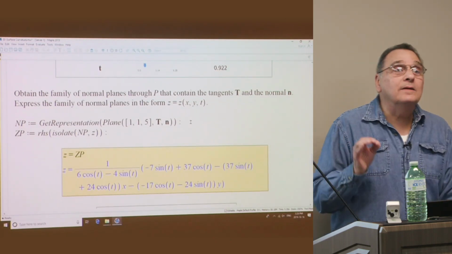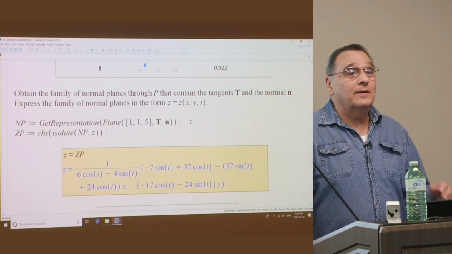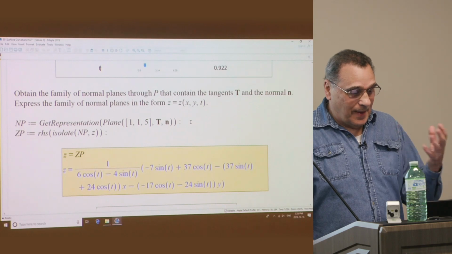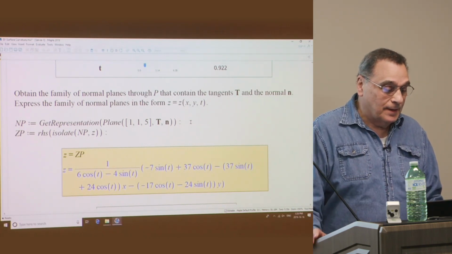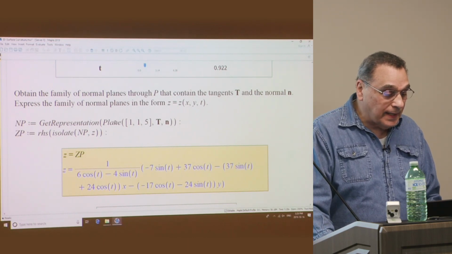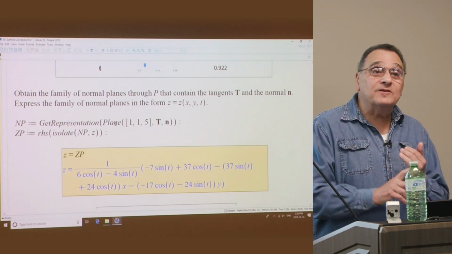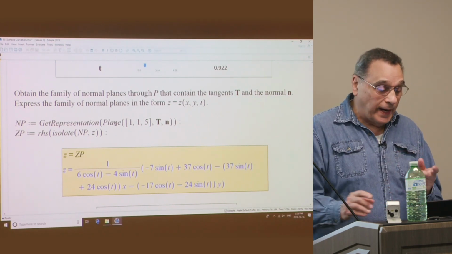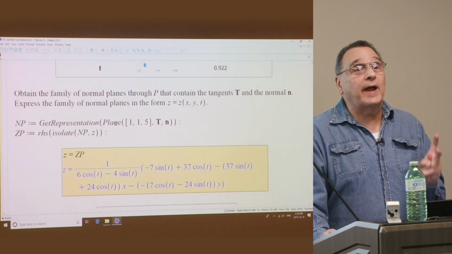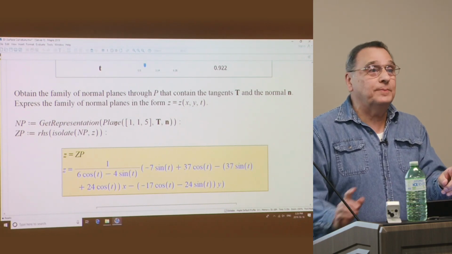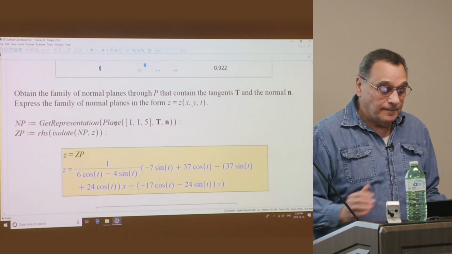Now, in the multivariate calculus package, there are commands for generating lines and plane objects. That's what this command right here, plane, is. It's in the multivariate calculus package. It gives me the plane through the point, so that's 1, 1, 5 is the point, that contains the two directions, the tangent vector in the plane and the normal vector sticking out. So that's going to be a cutting plane.